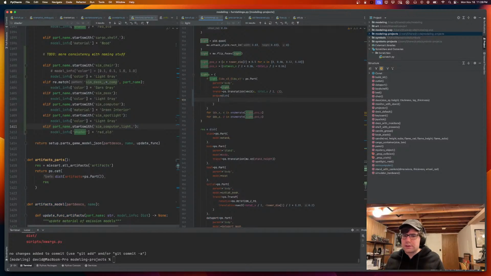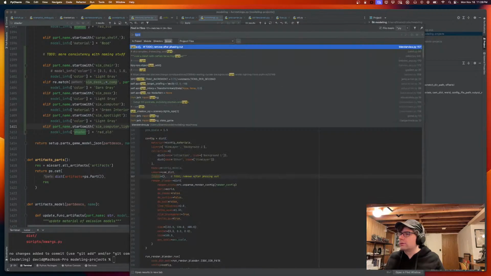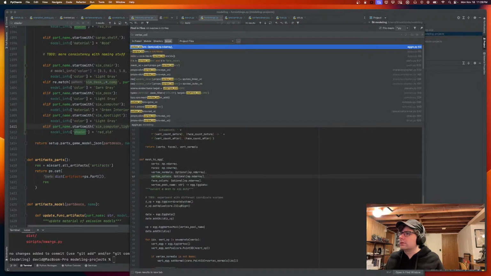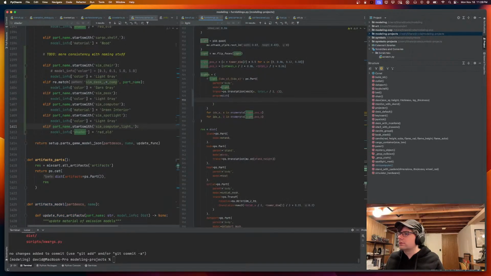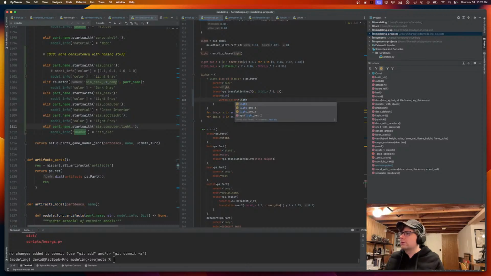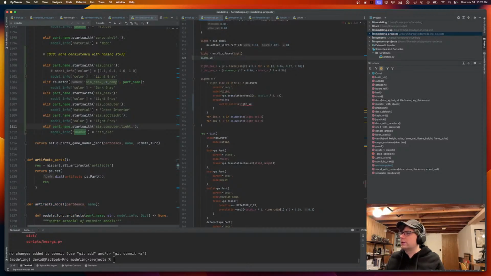I'm gonna make the lights on the computer light up here. Let's see.